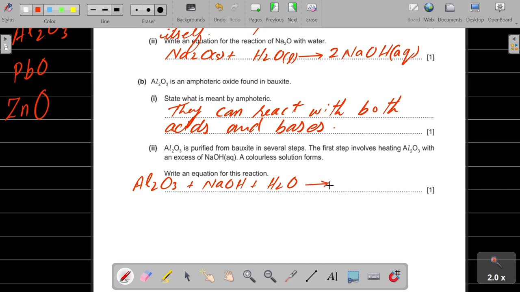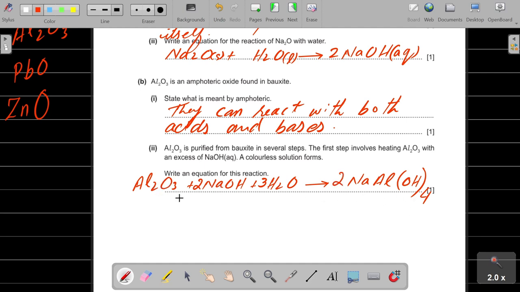So then we will get the salt, sodium aluminum hydride, Al(OH)4. Now we just need to balance the equation. How can we balance it? Here we will have aluminum oxide and 3 moles of water and 2 moles of sodium hydroxide, and we need to put 2 here, okay?